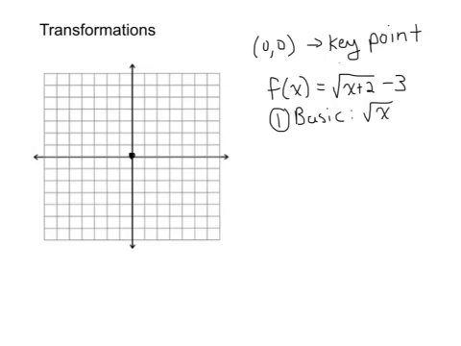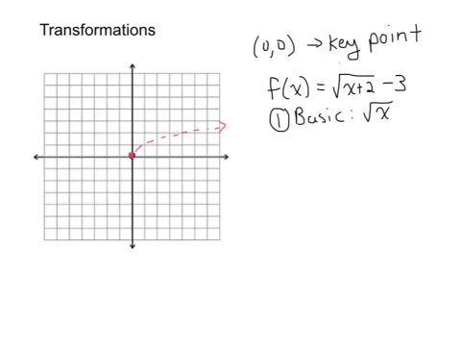And what I'll often do is start by looking at the basic sketch of that on my graph. So notice that the basic function will have that point (0, 0) that I talked about earlier. And if I take a look at just dotting it in, it's going to look something like this. Okay, so now I have the basic shape of the graph that I'm looking at.